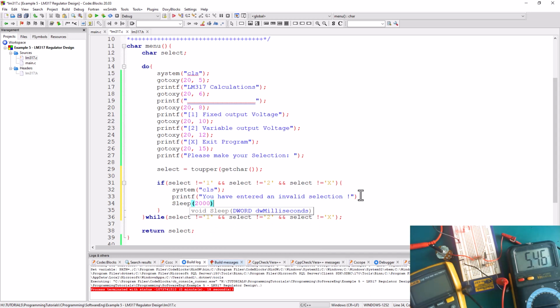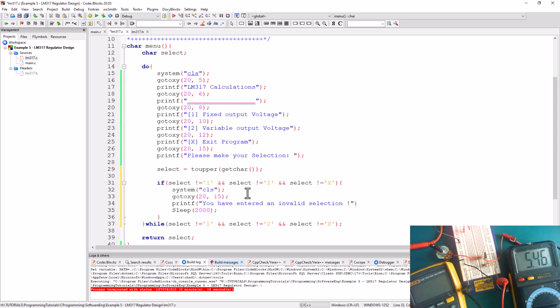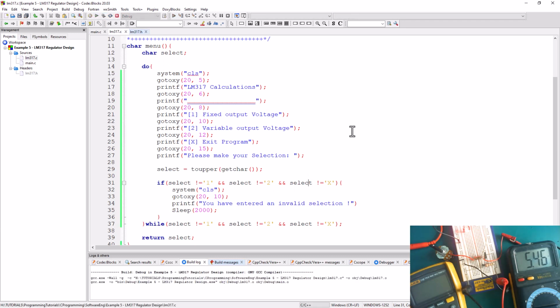Okay, so we want to display this message on the screen for 2 seconds. But now, because I'm going to clear the screen, I need to specify where I want to display these things. So I'm going to take my goTo function and I'm just going to place it here so that it can be somewhere on the center of the screen. Okay, let's maybe make this one a 10. Let's give it a shot and let's see what we get.